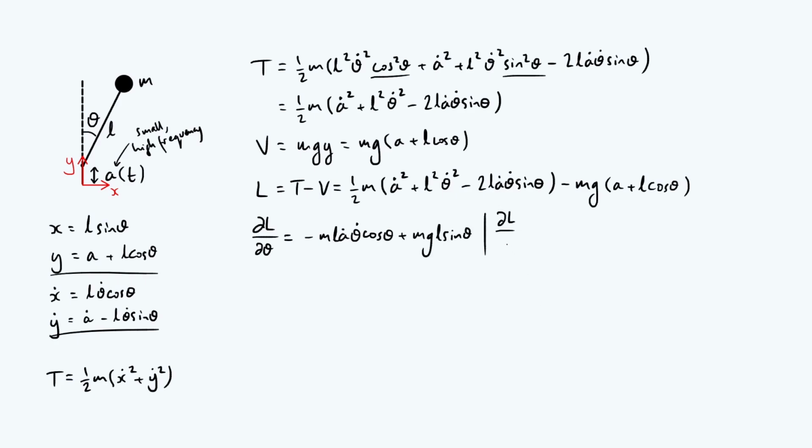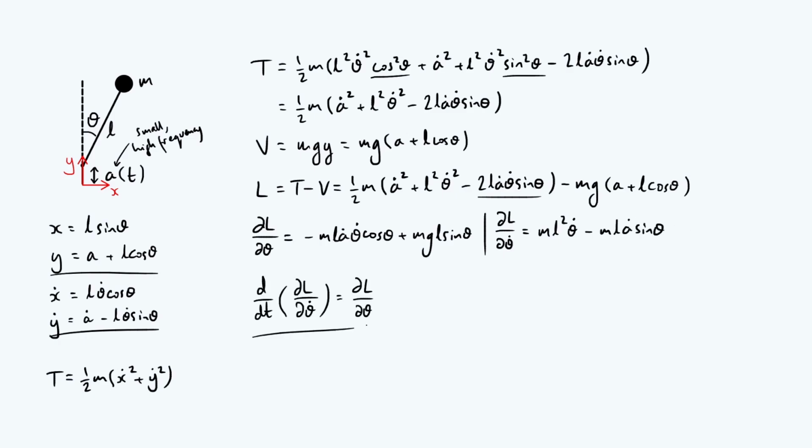Now we also need the partial derivative with respect to theta dot. So where do we have explicit theta dot dependence? Well, you've got it in this second term in your first bracketed group there. If I differentiate that with respect to theta dot, theta dot squared just becomes 2 theta dot. So the 2 cancels with the half in the prefactor, and you just get ml squared theta dot. You also have explicit theta dot dependence in that final term in the brackets. That one's pretty easy because it's basically just some function multiplied by theta dot, so when you differentiate it partially with respect to theta dot, essentially all that happens is the theta dot disappears, and you're going to have minus ml a dot sine theta.